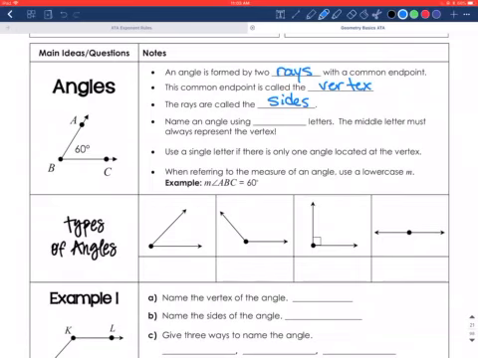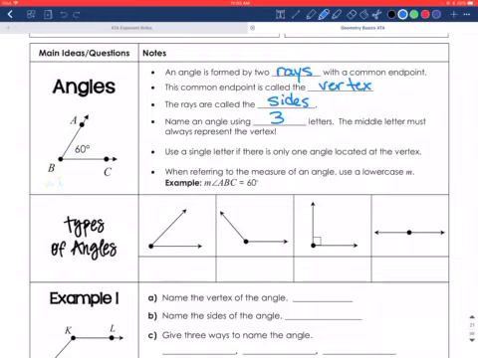So, you may obviously know all of this, but this is just a good refresher for those of you who don't. And we always name an angle using three letters, A, B, C, or C, B, A. You can go either direction. And in certain cases, you can name it by just the vertex. So we can say angle B here by naming it just the vertex.